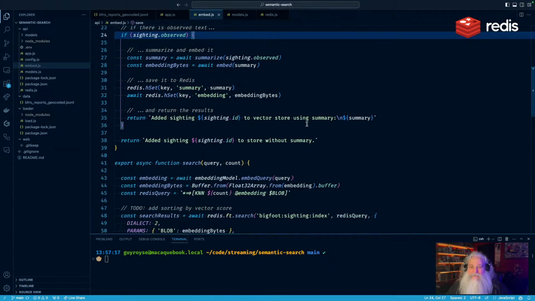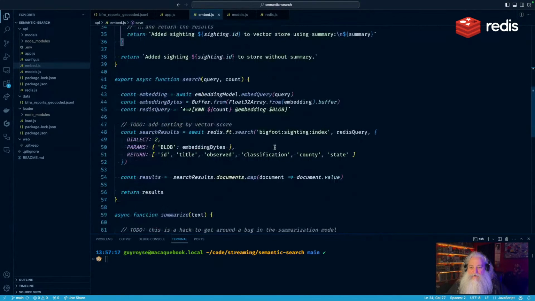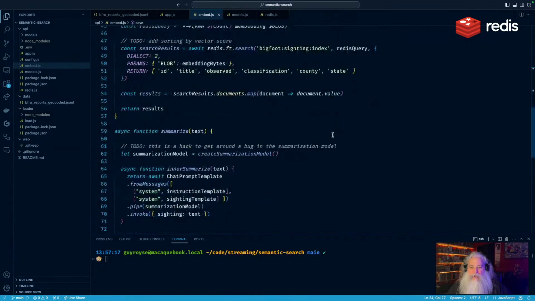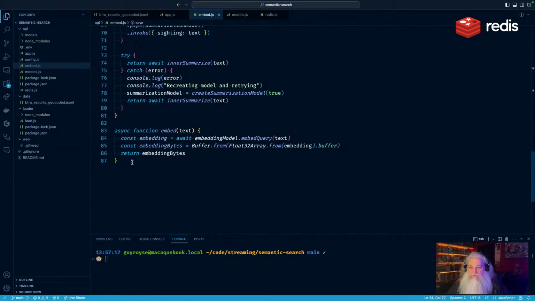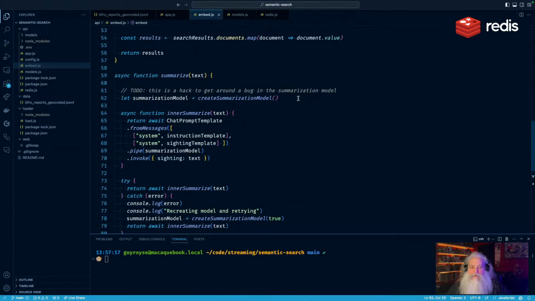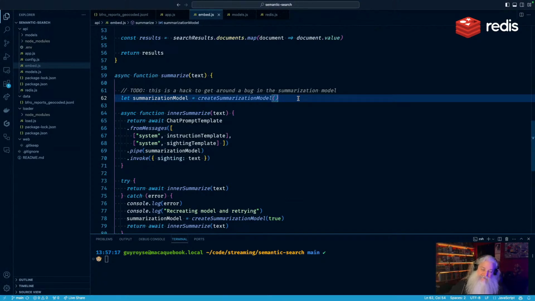But the search function builds this query here and just returns results. The summarize and embed function is working like a champ, no problems. This summarization function, however, I mentioned that when I get an exception thrown, I need to throw away the model and recreate it, so I can't use the same instance again. So I wrote some fairly hacky code to see if that was actually the problem, and that hacky code is still here. I'd like to clean this up, and honestly that's the first thing I'd like to do today.